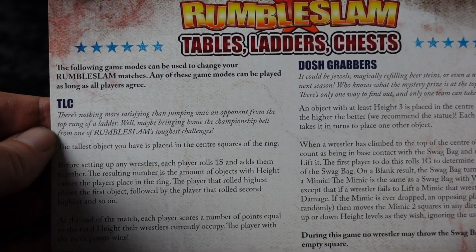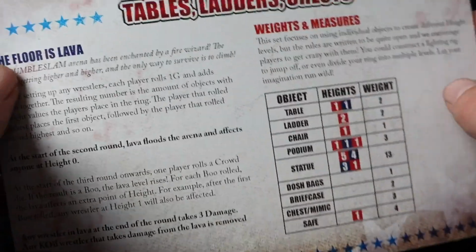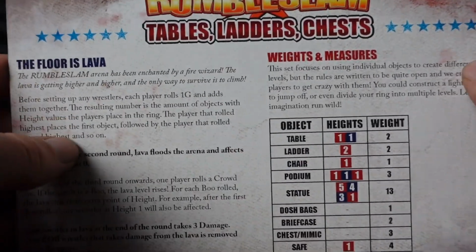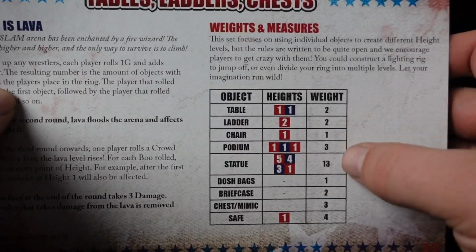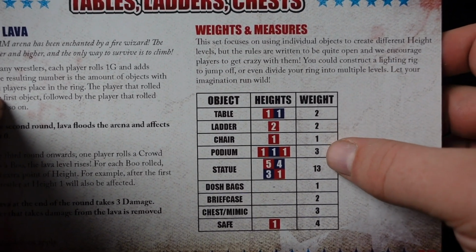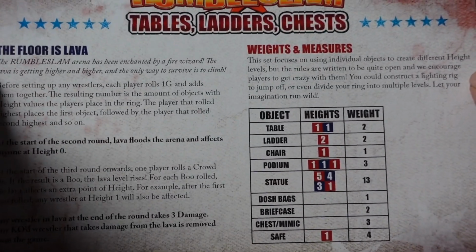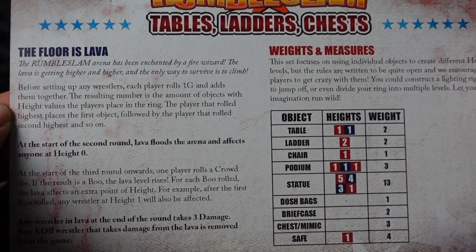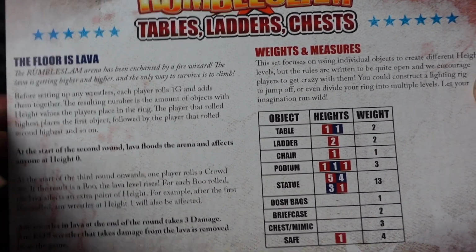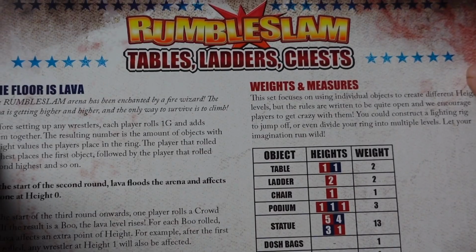scenarios. One's for climbing. This is for grabbing the things. And then on the back, the floor is lava, which is another scenario setup. And then weights and measures. This part I'm not exactly sure how to read just yet. But I'll go deeper into the cards when we're going to use them for a scenario, which will be when I can get them painted, which here recently has been very difficult for me to get any of that stuff done. But again, that's just a problem for me.